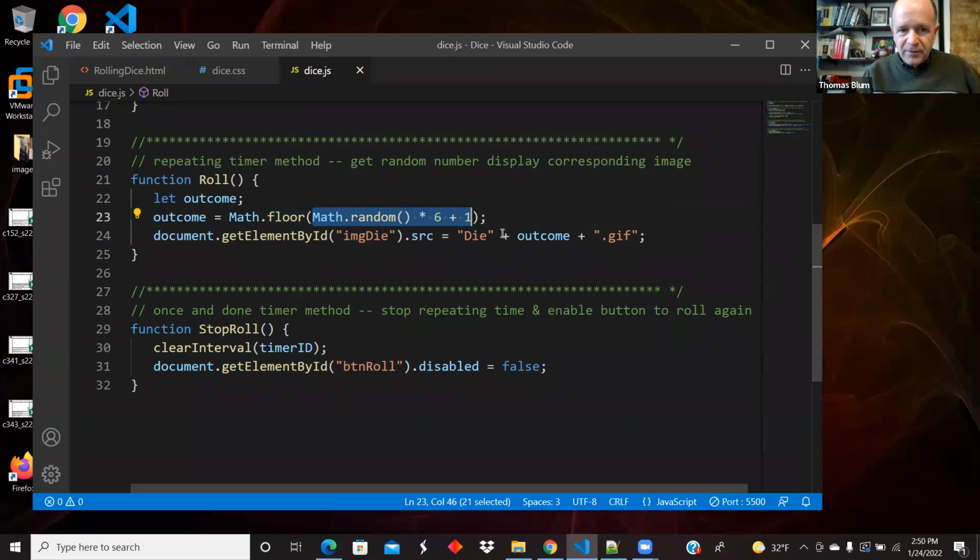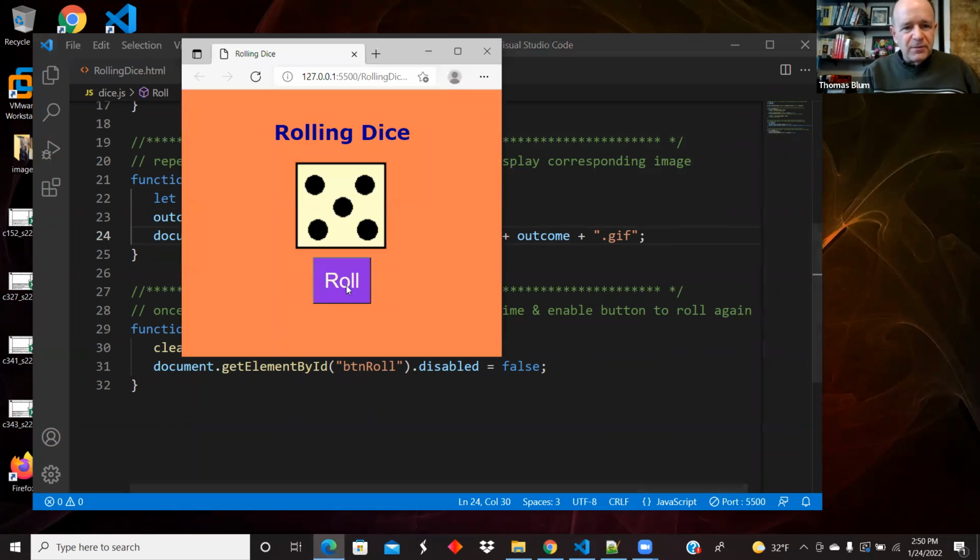And so that was my random die value. I'm using the word die plus that variable plus .gif, concatenating that together. That formed my file name, and I set the src property, the source property of the image element to that. And so that's why I was showing different images.